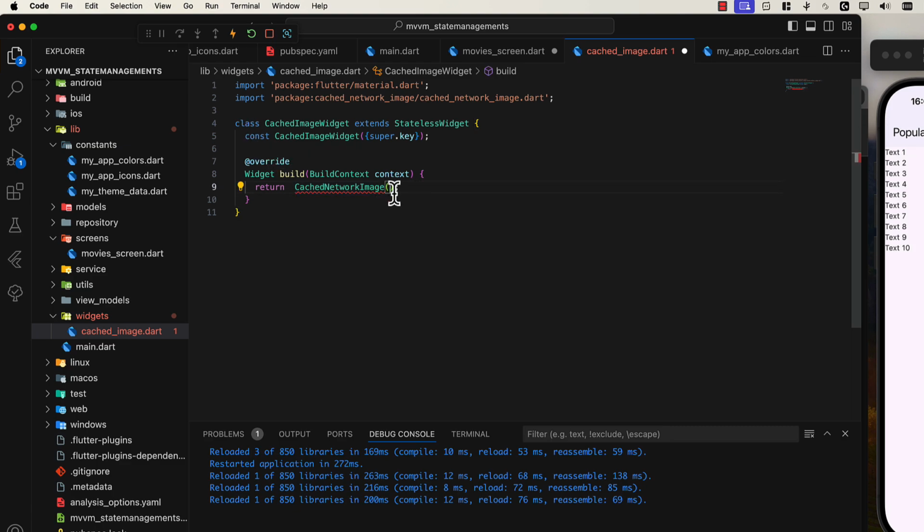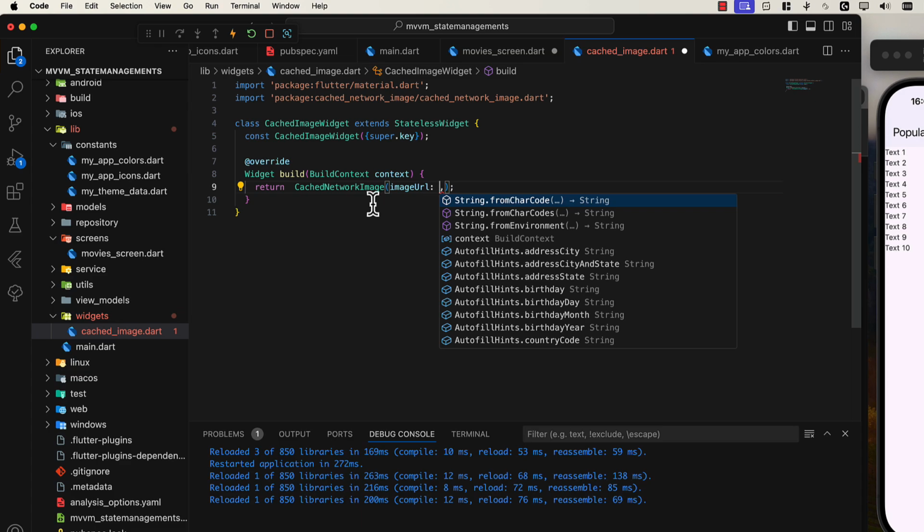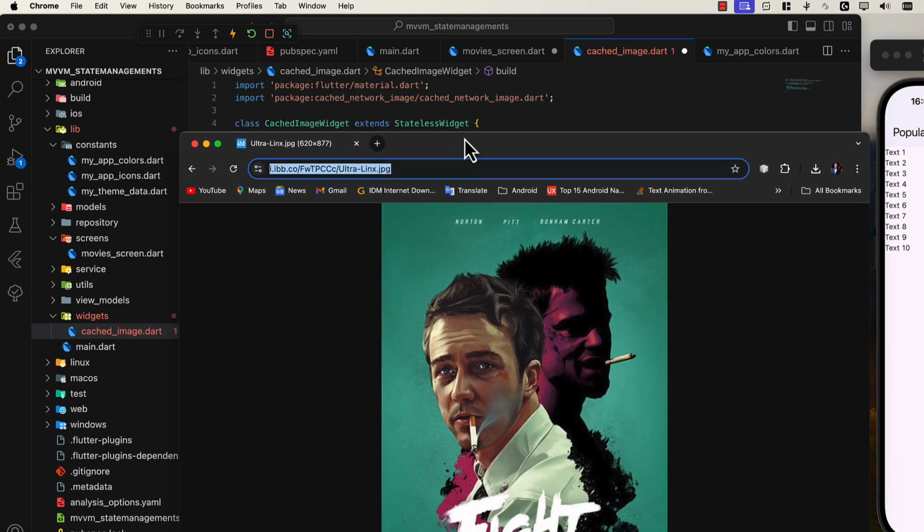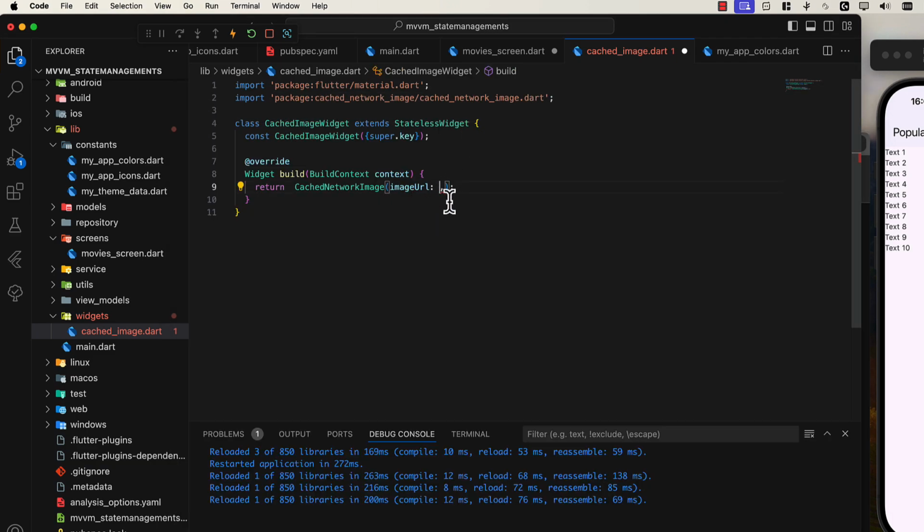So let's give it this image URL like this, and for this image URL I'm gonna use an image that I uploaded to my profile, which is this image for the Fight Club movie. It's a good movie, you should watch it.